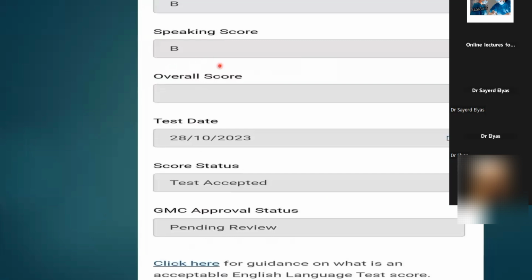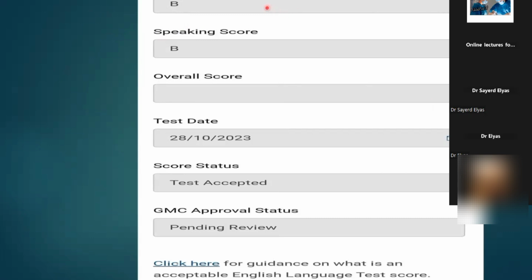After you are able to make an online account for yourself on the GMC website, the GMC will ask you to upload your OET result. You have to upload your OET result in your GMC account. The GMC will take some days. They will verify your OET result, contacting the OET Council in Australia, and after that, they will let you know that your test is accepted, and they will allow you to book PLAB 1 dates.